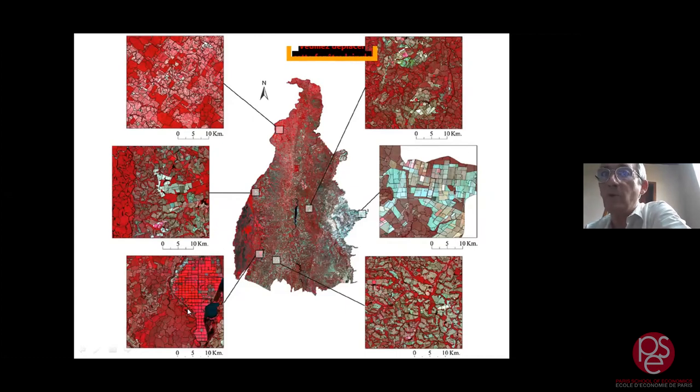And some people who know the topic much better than I do identified some typical shapes of different kinds of agriculture, which can expand depending on the market. For instance, beef and milk and soya beans, so different products, different economic productions can lead to some spatial increase of typical agricultural landscape dedicated to this particular kind of culture.